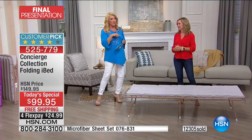How often have you done that? Oh my gosh. Giving up your bedroom and then you go to the guest bed or the sleeper sofa, and you hate doing that. Even mom and dad will want to sleep on these, so you don't have to give up your own bed.